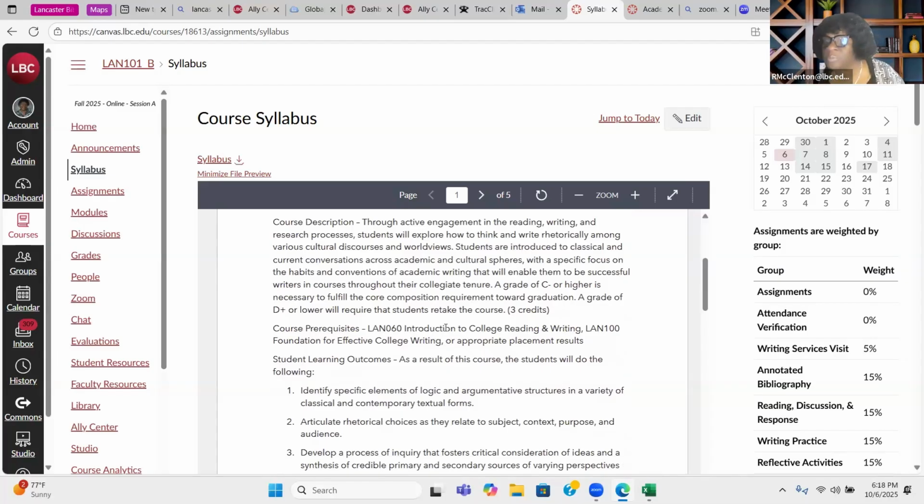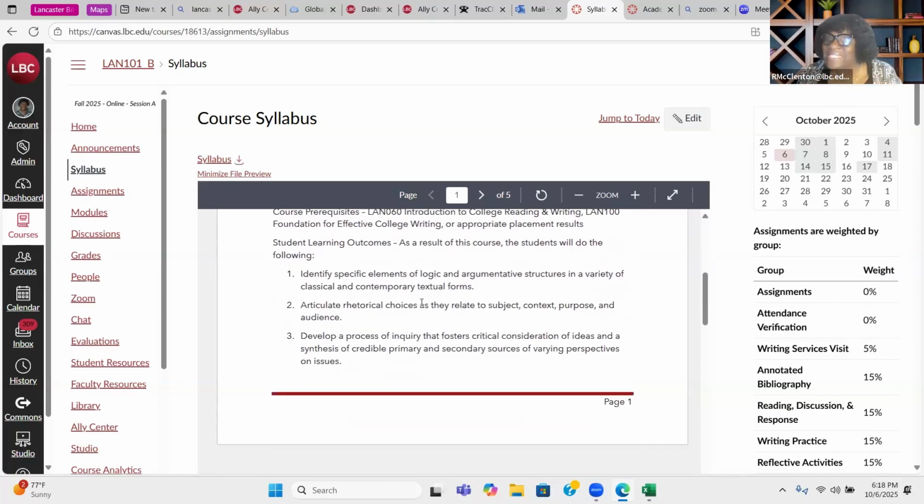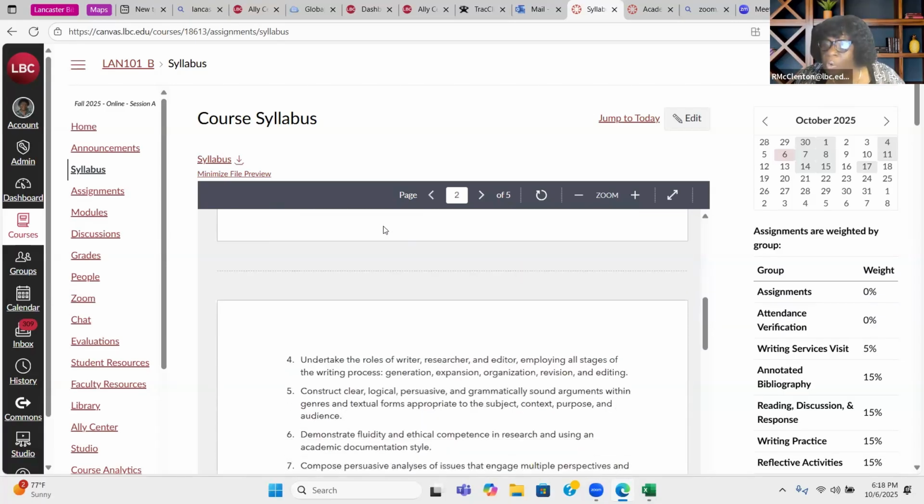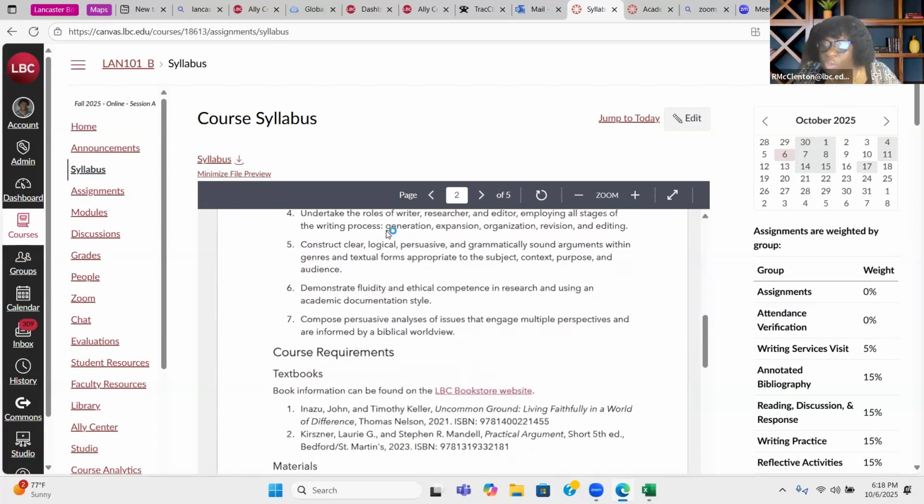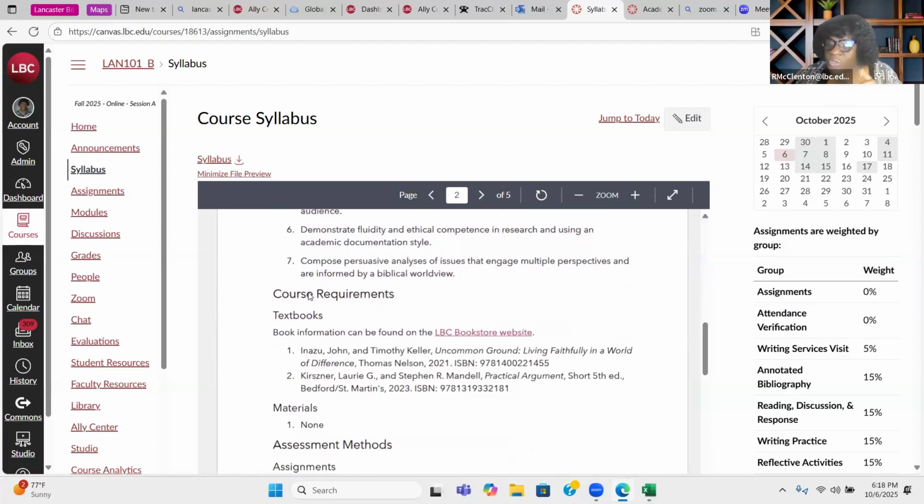Tasks are not put there just because someone has nothing better to do. The assignments that you do are designed to meet these learning outcomes, so you're clear on what the expectation is. Oftentimes people don't want to do something or it looks overwhelming. Well, the student learning outcomes become the why. Why am I doing this? And again, they may spend a couple of minutes just going through it.